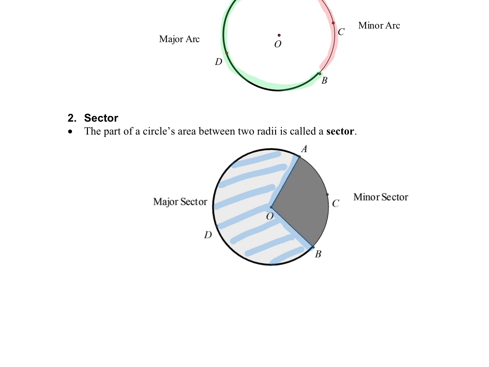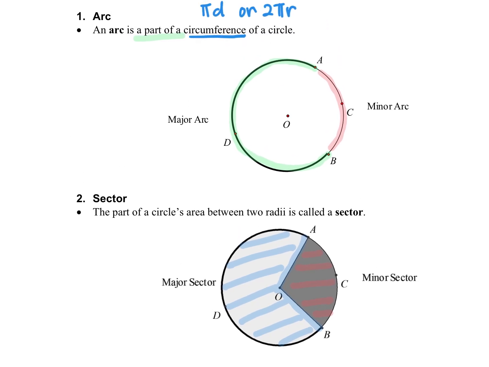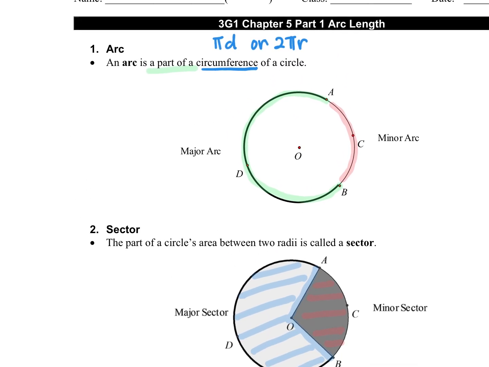While the other side, the one with the radius but the smaller part of the circle, that looks like a little bit of a pizza, that is called the minor sector. So now we know that these are the names already. The arc is actually involving the circumference, one fraction of the circumference.